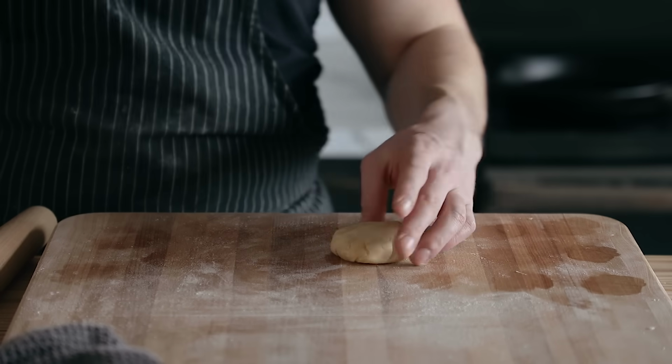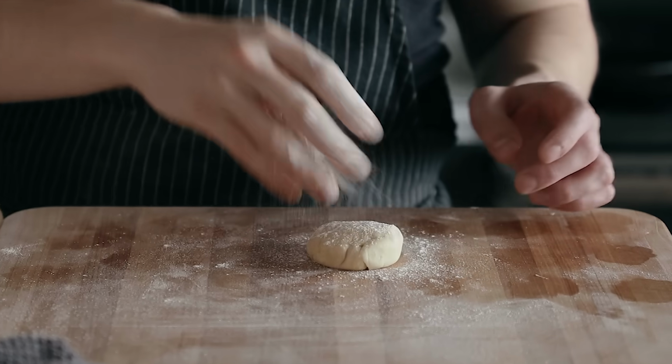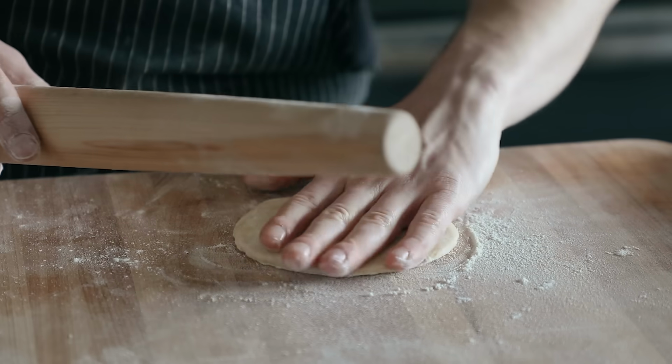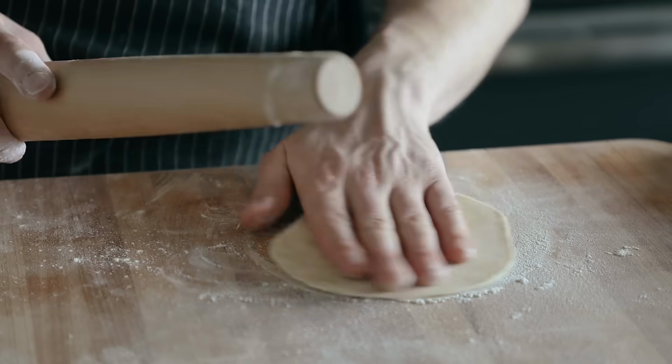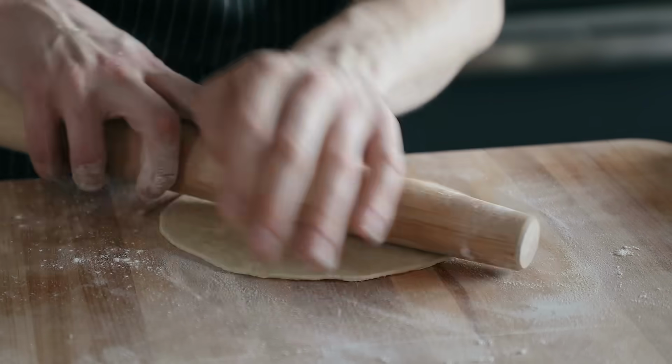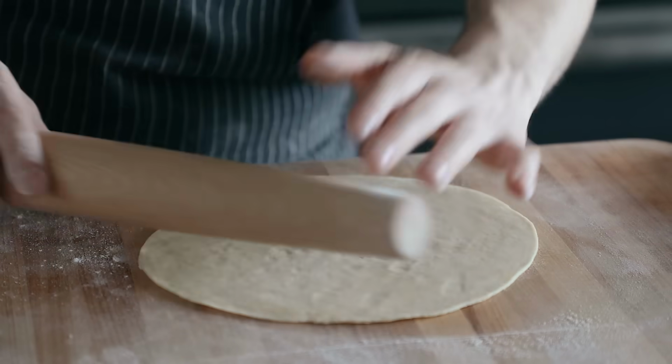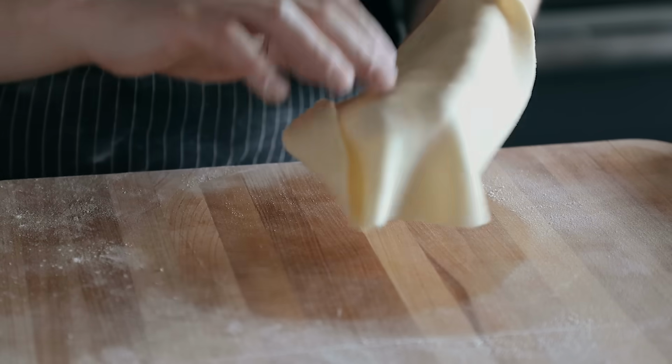Now once they're rested, what you're going to do is you're going to generously dust the work surface, dust your ball with flour. And then using a rolling pin, you're gonna roll and rotate to get a relatively even circle as best you can, and just keep doing that until you get it nice and thin. You want it about 1/8 of an inch thick. More specifically, make sure that they're thin enough that you can see your hand through them like this.